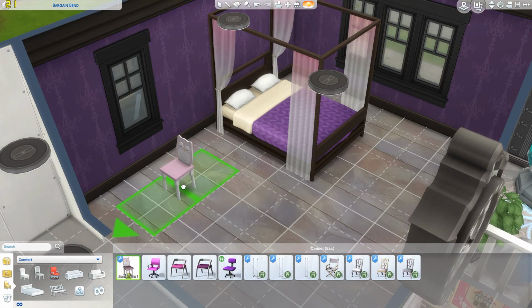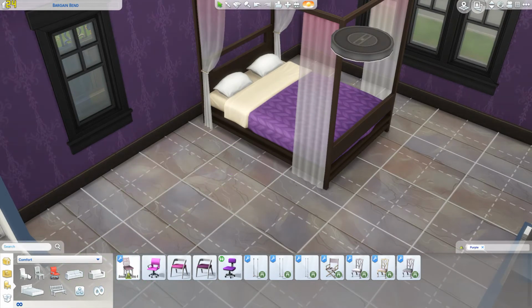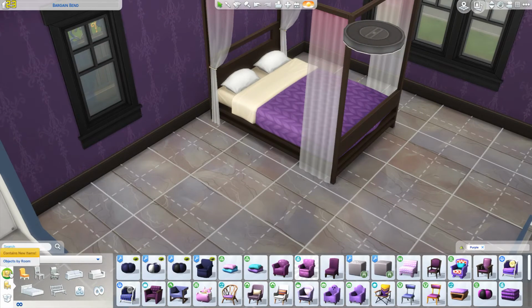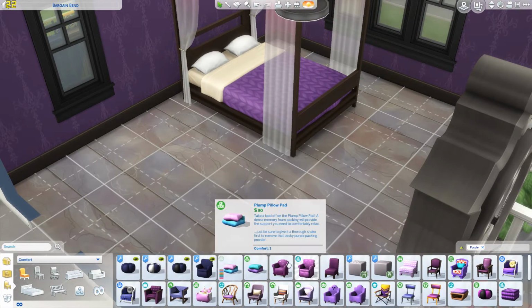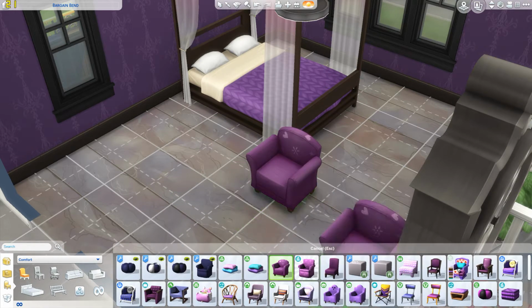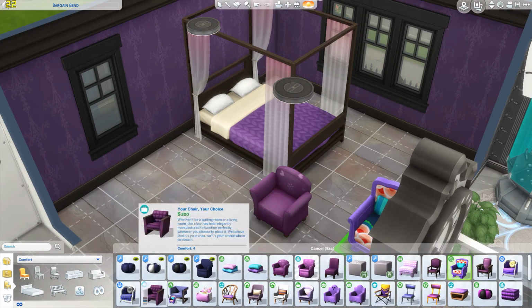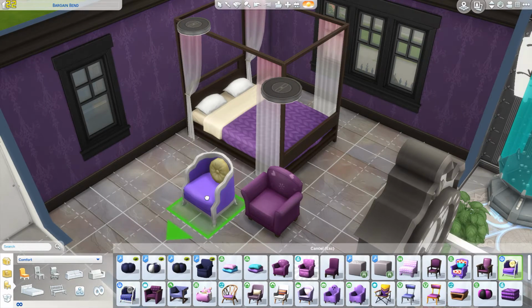This is me trying to pretend, but this room isn't super cutesy. Like, I did go darker. I love that bed, by the way. I think it's super cute. I really like a lot of the build mode content, which I guess is one thing, so with my CC, I don't have to worry about my build mode stuff because I still have enough items for it to be useful.